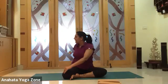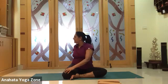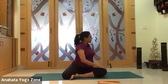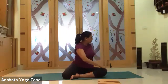Inhale, stretch your hands all the way up. Exhale, turn gently towards your right side. Don't drop your chest down. Keep the chest lifted. Inhale, come back to the center. Exhale, turn on your left. Inhale, center. Exhale on your right. Inhale, center. Exhale to the left. Let's hold it now. Inhale, center.